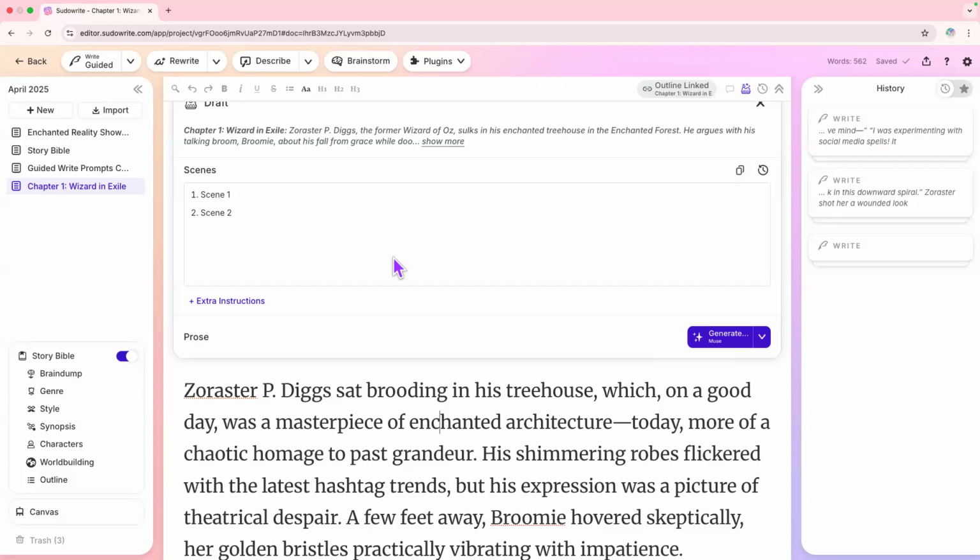Let me ask this way. We have a chapter now with the text. Can we generate one scene and then export it into a book and see what's the order, what comes first? Regardless of what the content is and if it makes sense, just to see the order of the text.